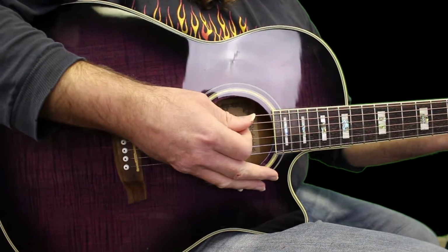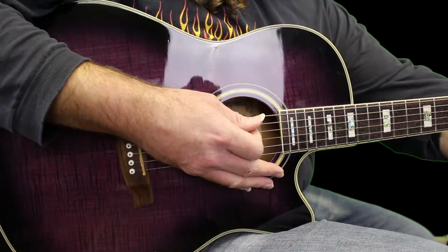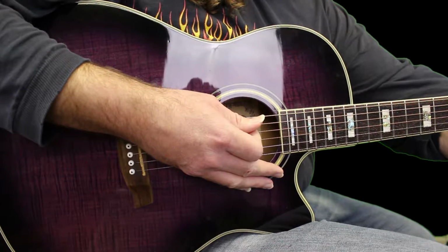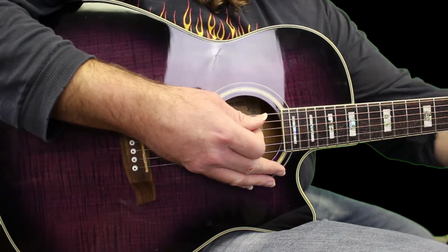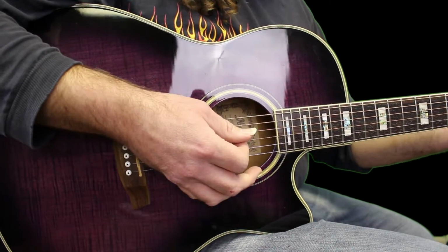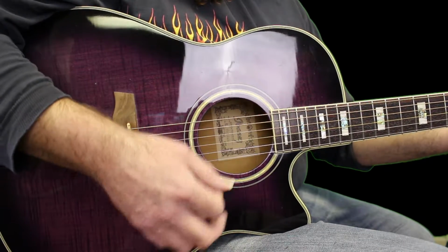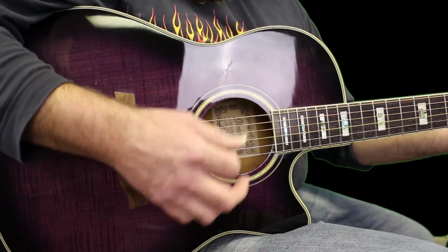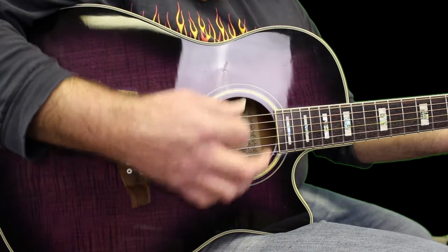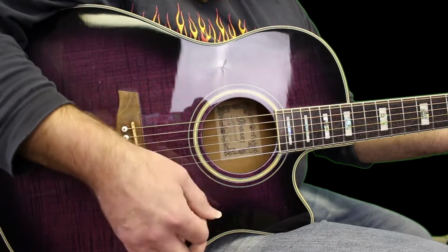All right, I'm going to start a metronome at 60 beats per minute, and I'm going to play along with that metronome, okay? 1, 2, 3, 4. Try to get in sync with the metronome. Don't play before or after the beat, but at the same time.